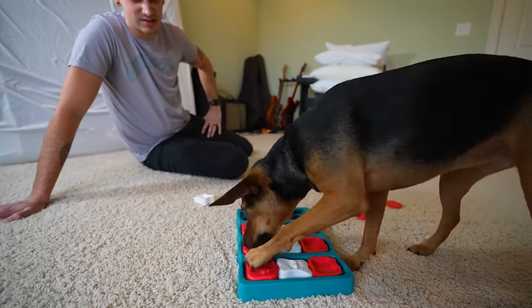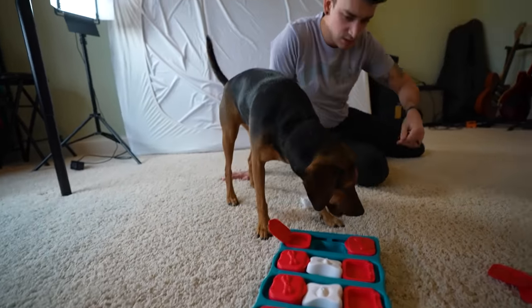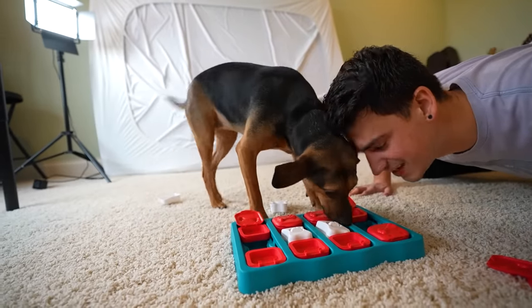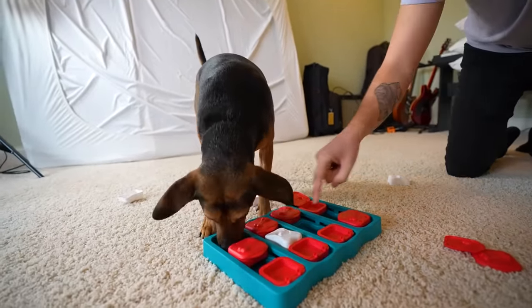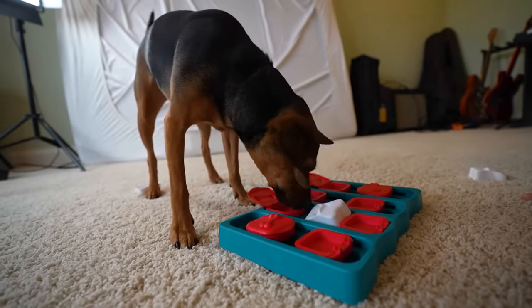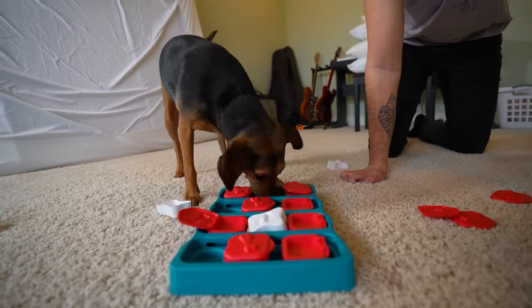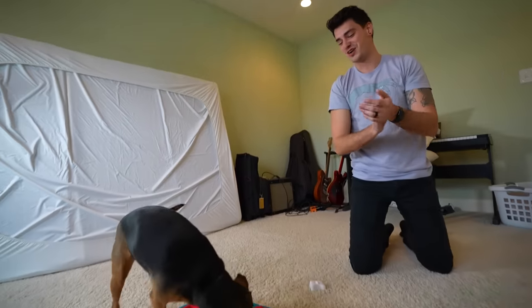I want to see if she can get all the white pieces off. You're so close. Nice. She opened one. Perfect. Wow, there that one went. Okay, you got one more white piece, Mocha. Right here. Yeah, get it. You got it. You're so close. Oh, she got one. Nice. Oh, she found another. You've been through all those. There you go. Bravo. She found all of them, I think.